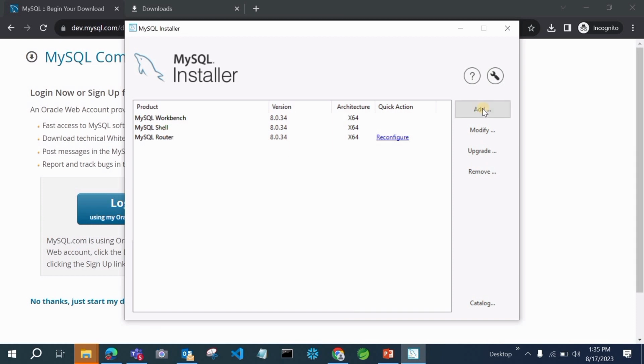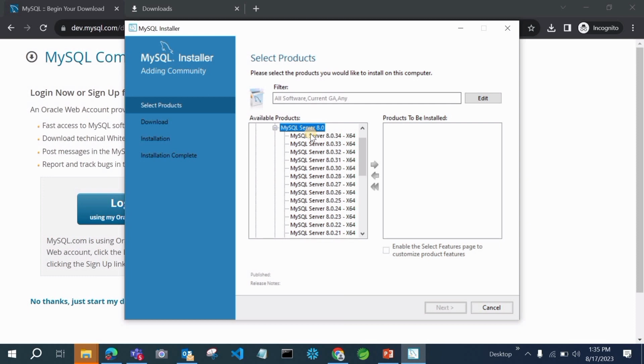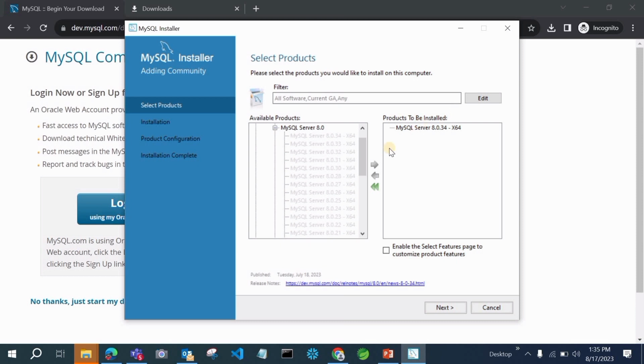Let me show you that window, what it will show in your system. In your system it will show the installation community like this. You can select by clicking on this plus option. Our requirement is to install the MySQL server first. So you simply click on this plus, select the server, and then click on this green arrow, so that it will move to the right window where it is written products to be installed. Whatever things you want to install, you move to the right panel where products to be installed is written, right?